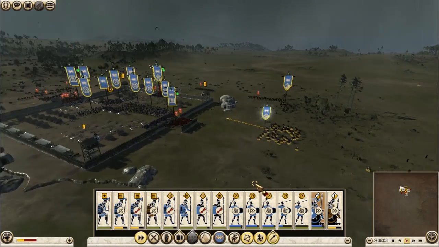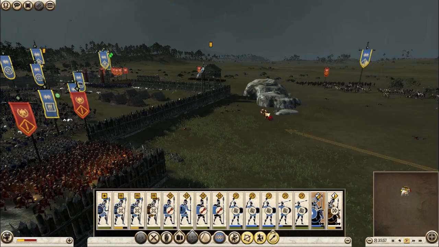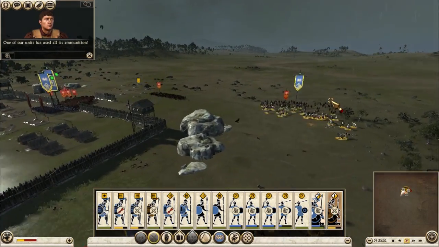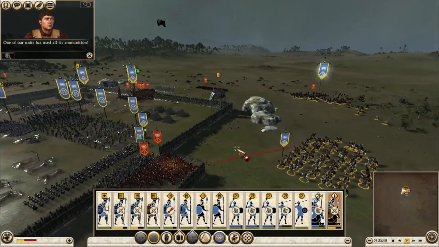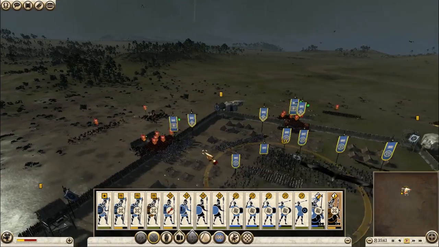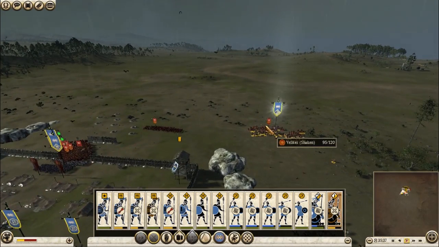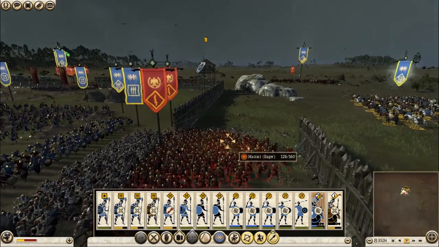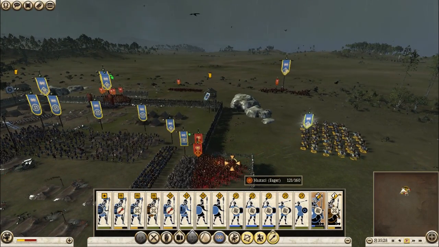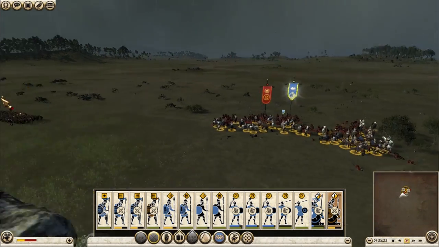Let's see if we can't break these guys. Oh, actually, just fire at them. Yeah, what am I thinking? Get right behind them and fire at them. Very good. We're attacking those velites. Seems like everything's working out pretty good. Not having any problems right now. We're killing these Hastati from behind. Pretty good. They're shaken. They're gonna break soon.